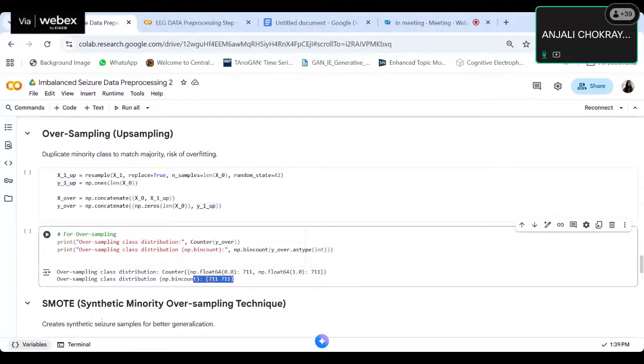Both the samples are equal. So now your class is balanced, but you already know that oversampling is a kind of duplicate data, but it's balanced already.